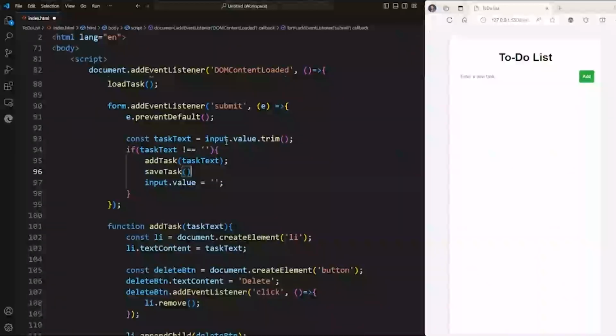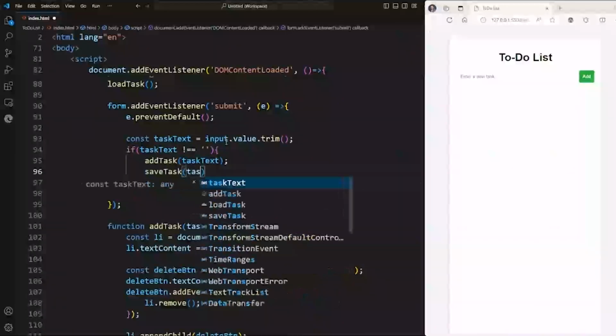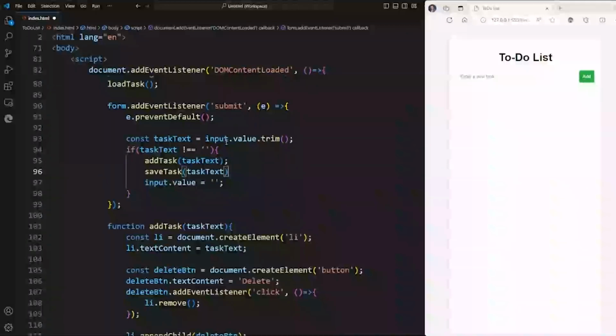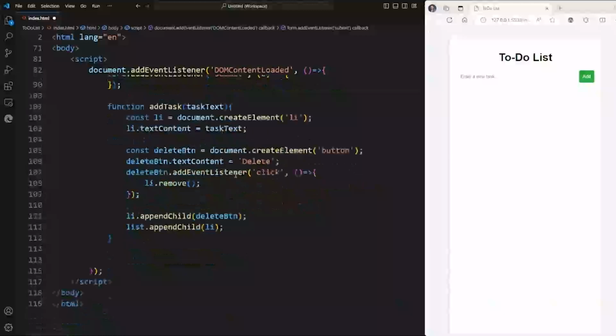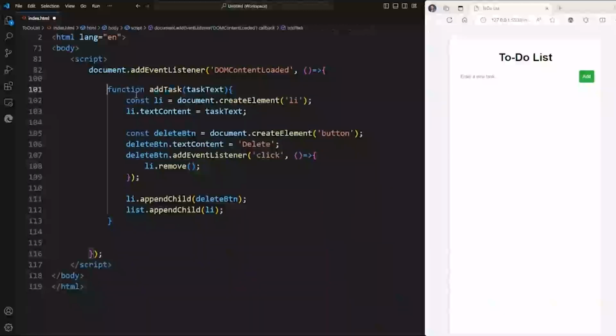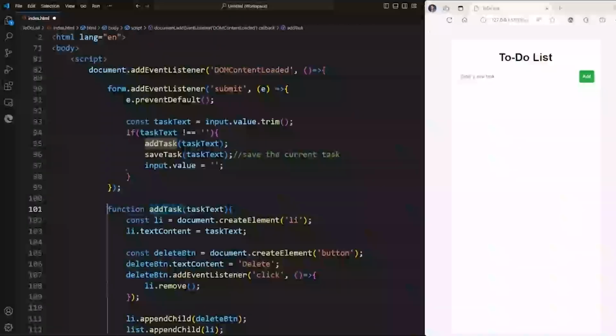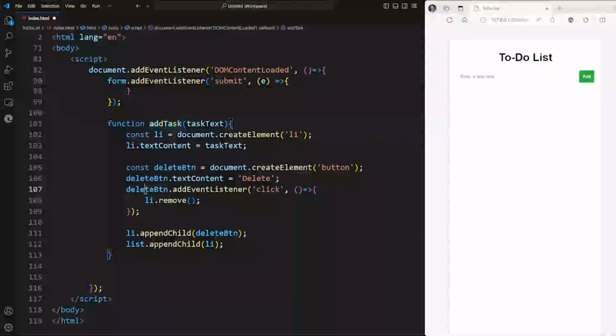That's what I call save task, and inside it will take a variable, which is the task text that we are creating at that time. So when I create the task and hit add, it automatically will add the task to the list, and then it will save it.